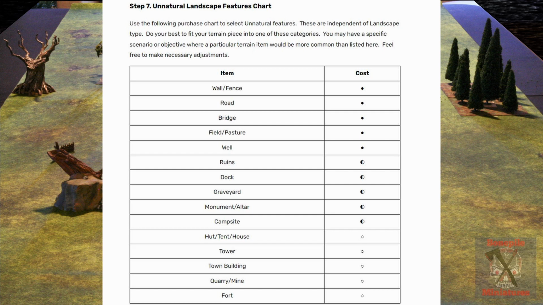You might say, what about a log mill and a log flume? To me, that would be very similar to a quarry or a mine. It just has more to do with wood. And so I think you can find something on this chart that fits with whatever you could create for your Warhammer world. Also to note is that there's still no reference on this chart to size and composition of the item that you want to place on the battlefield.